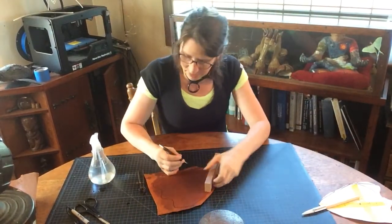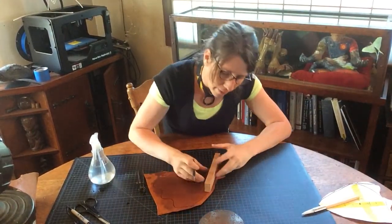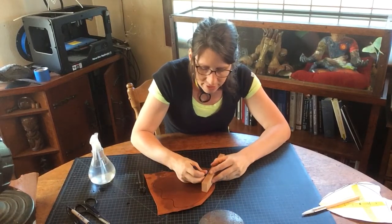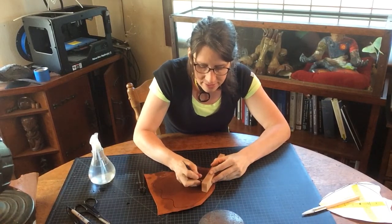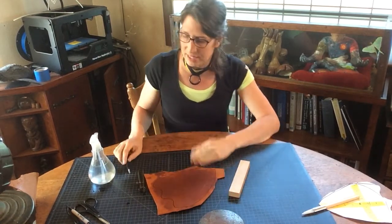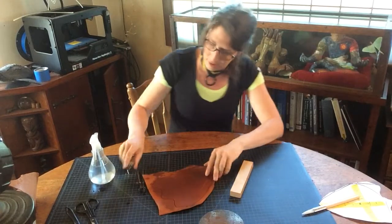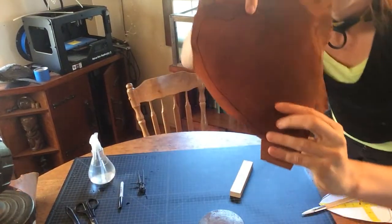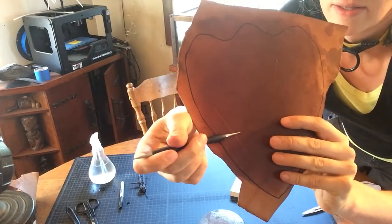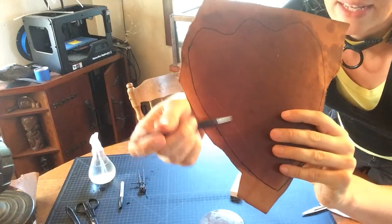We're going to go a little further down and do the same thing with just a random steel ball. And then we're going to go super cheap. So we've got the ball — it's doing the same thing. This is the ball on that line. They don't look any different. Good.